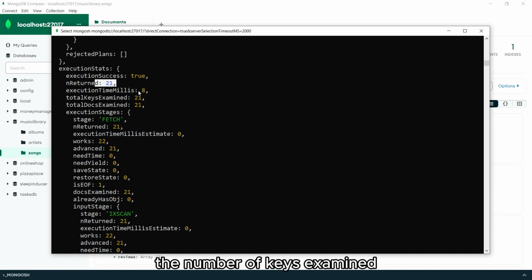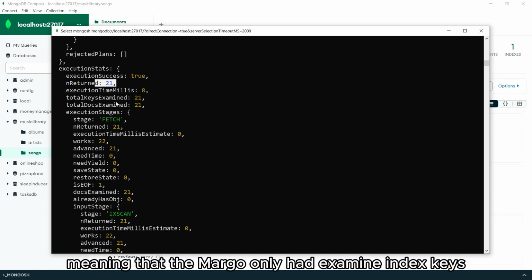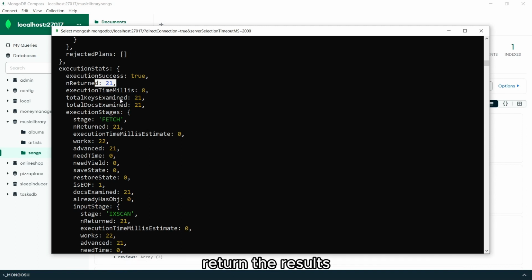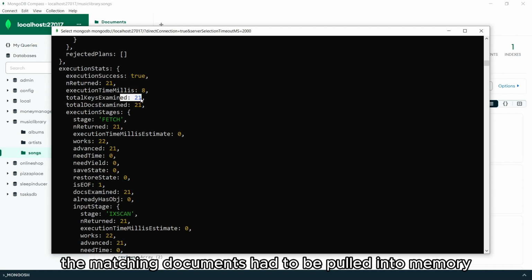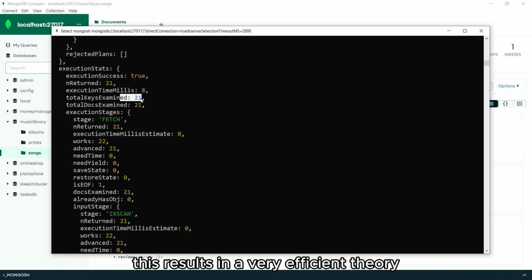The number of keys examined matches the number of documents returned, meaning that Mongo only had to examine index keys to return the results. It did not have to scan all of the documents, and only the matching documents had to be pulled into memory. This results in a very efficient query.